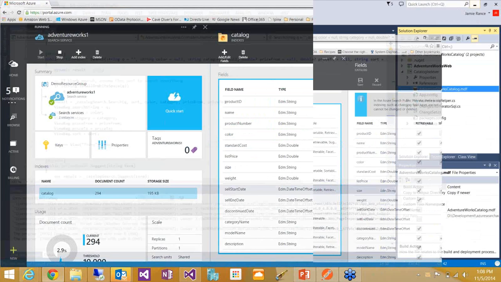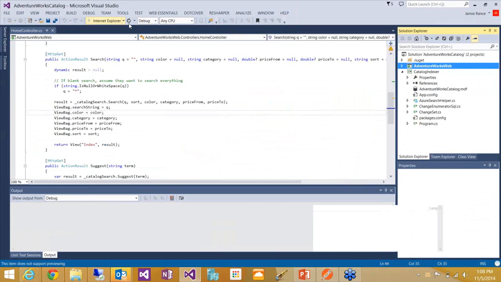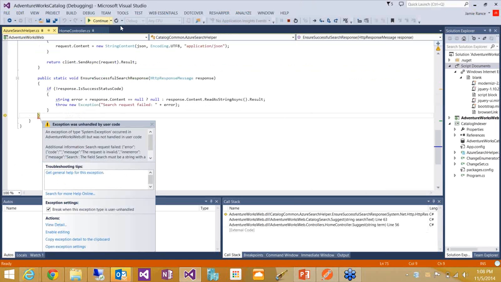So if I go back into Visual Studio, I'm going to go ahead and run this MVC application. And you can tell this was written by a developer because the user interface is not the prettiest thing in the world. So if we start typing for bike, it's making calls to the Azure Search service and asking it to pull back suggestions. So the suggestions for this is bike racks, bike wash, bike stands. So I'm going to go ahead and click bike racks here. Click search.